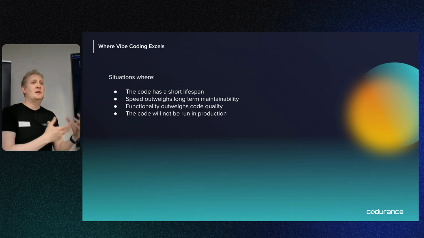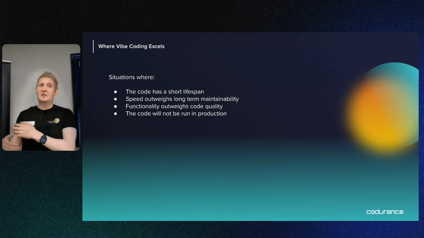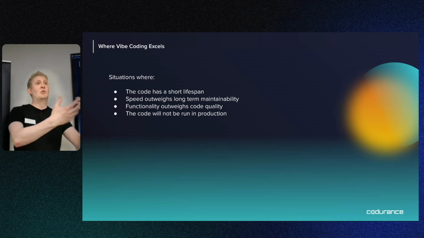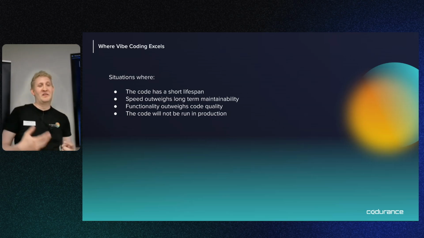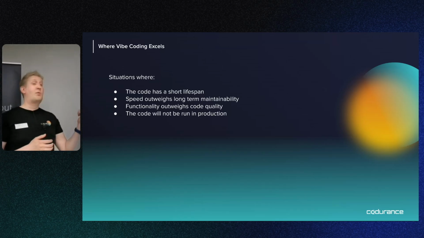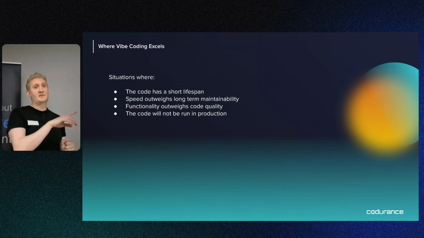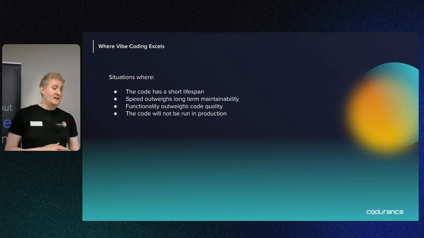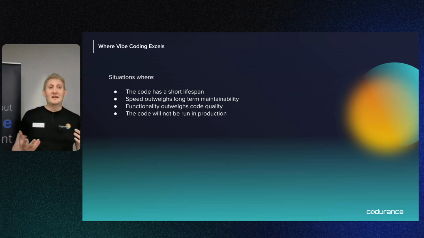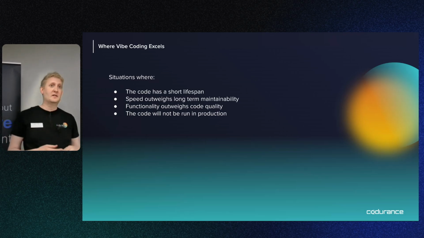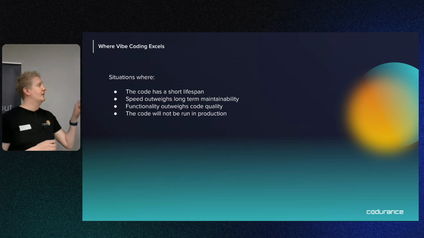With a vibe coding approach, that's probably okay because you don't really care about the code quality. You care about whether the feature is demoable, whether it's going to work in practice, whether my idea is feasible. But crucially, in all of those cases on the previous slide, the code's not going to run in production. It's not code that's going to support some really key critical business process. It's not customer facing, all those kinds of things. So I think that's a really critical piece to have a think about.